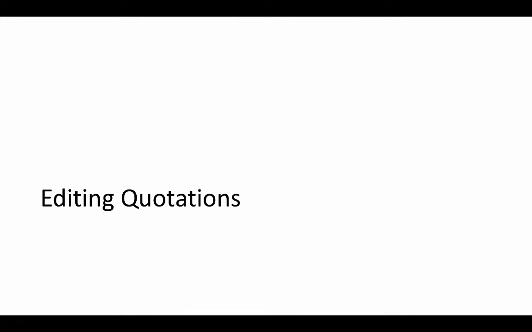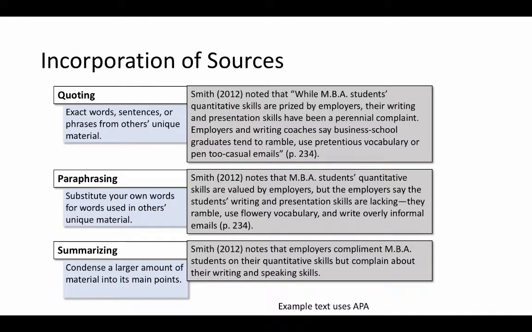Now for editing quotations, so incorporating sources. This is a little bit basic, but it's important to review it for an editor. Quoting is when you use the exact words, sentences, or phrases from the original. Notice the use of punctuation at the end of the quotation. There's a quotation mark followed by the parenthetical for the page number, then finally the period.